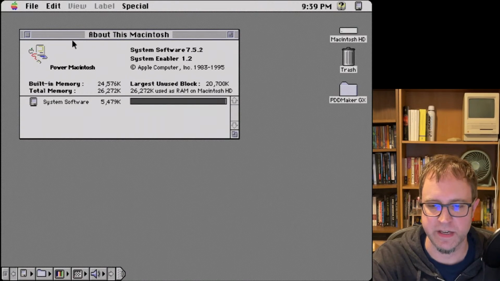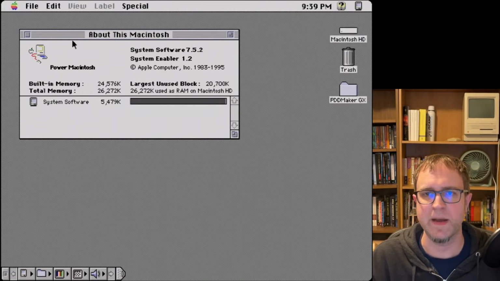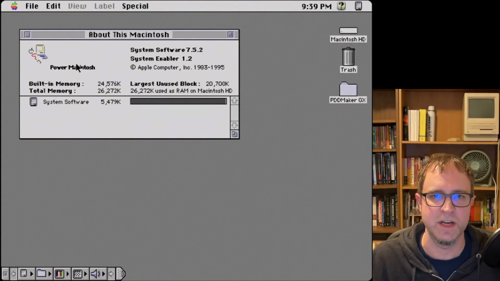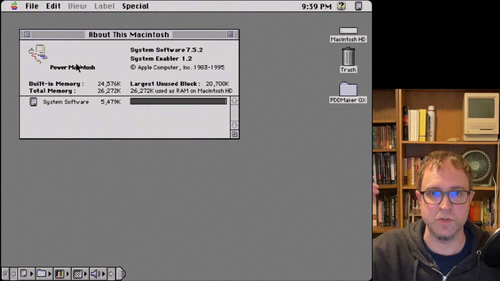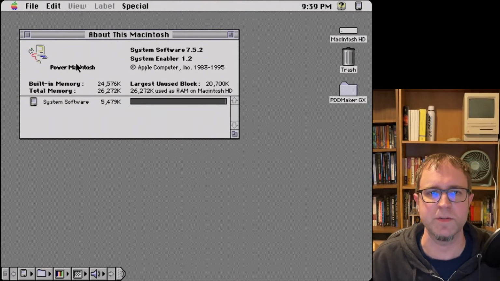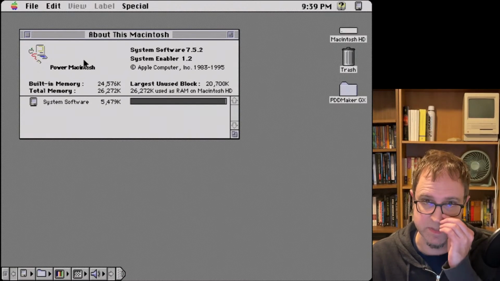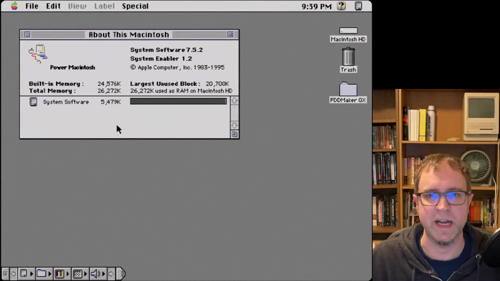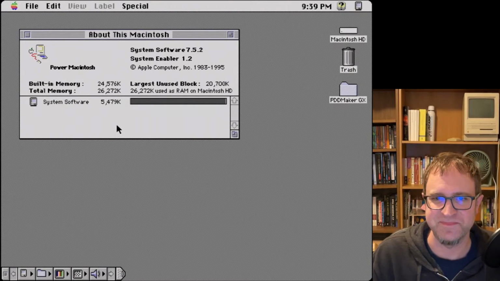On the screen share there, you can see my Power Mac 7500 running. It doesn't show that in the About This Macintosh box, but this is not Copeland. This is normal Macintosh System 7, probably just about called Mac OS at this time. It's System Software 7.5.2. And you see I've got 24 megabytes of RAM. That's going to be very important later.